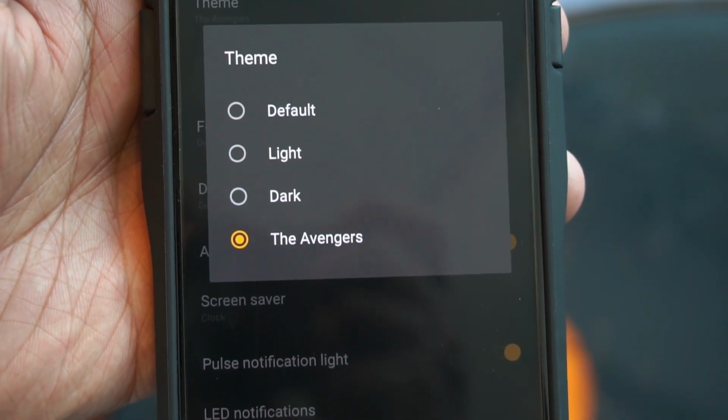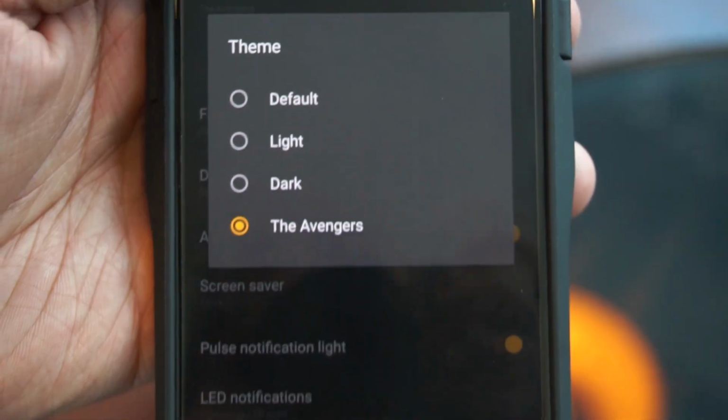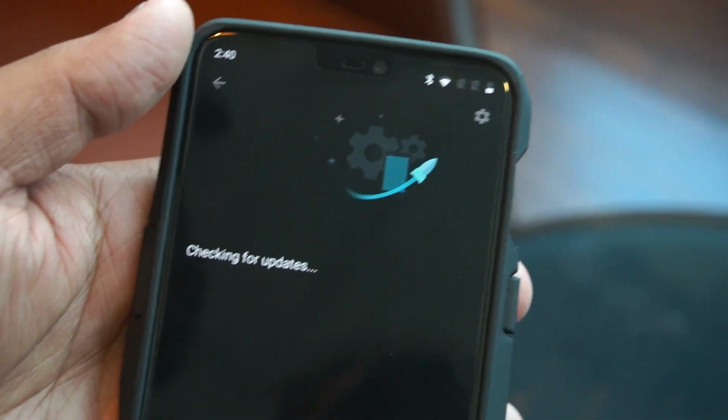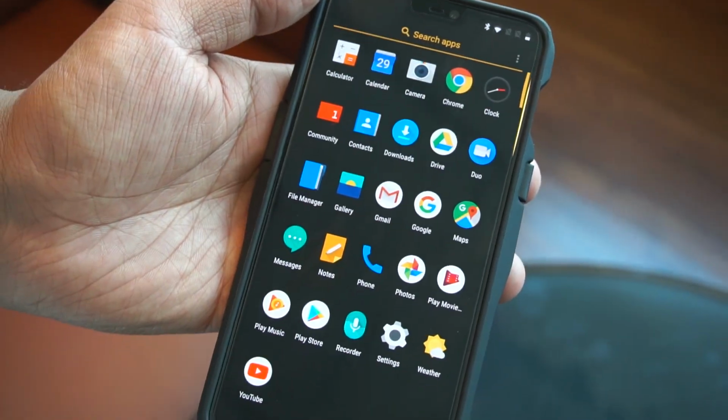Going to themes, there is the default theme, and there is light. The default theme is what comes with every OnePlus 6. There are light and dark themes that also come with every OnePlus 6, but this has a special option, which is the Avengers Edition theme, and that is what it is running right now. So I think that's pretty cool.